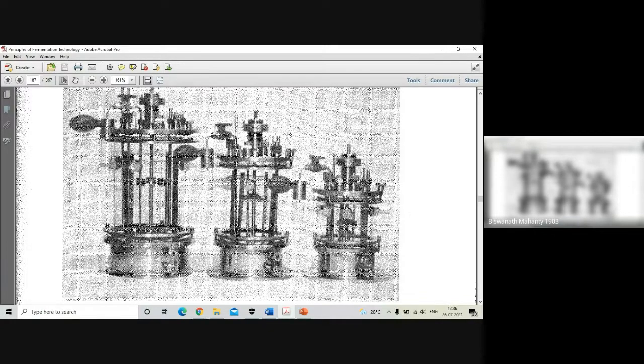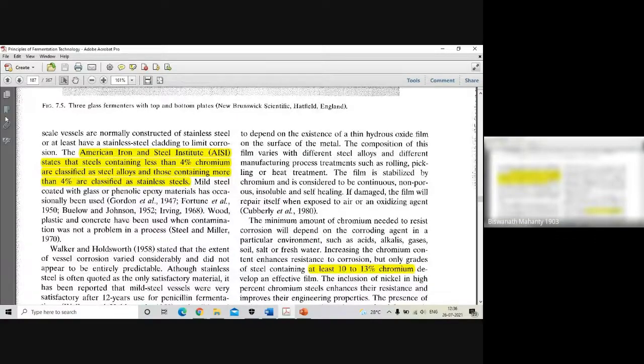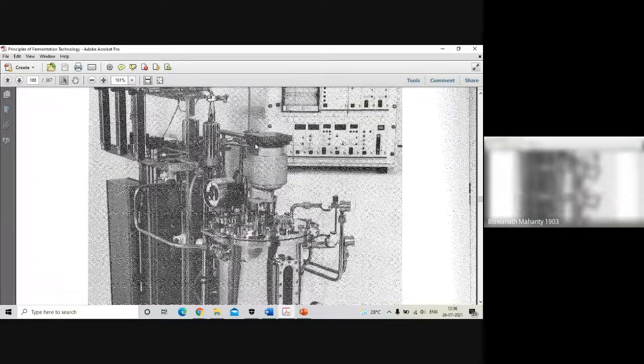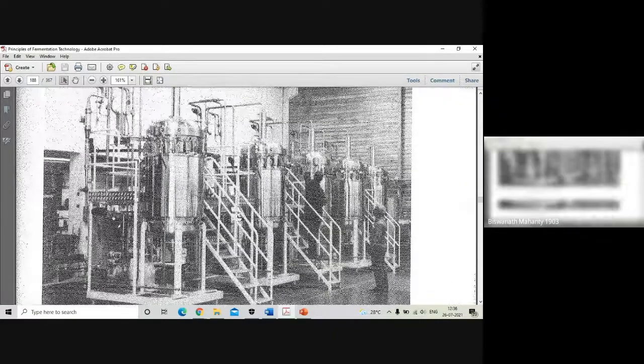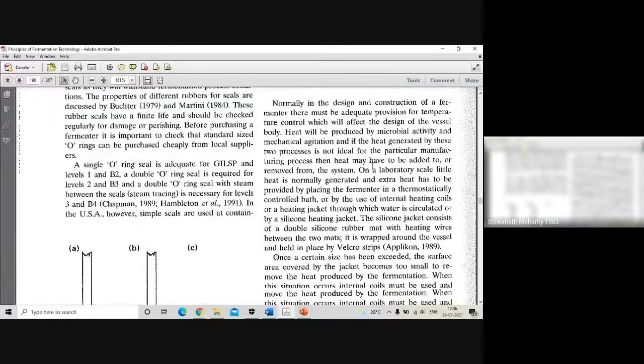You cannot have glass, and we need to have air sealing, I mean to say O-ring flanges should be there so that you can make it airtight. These components we will be discussing further in our later class. These components I will discuss later. But before that, these things I will talk later.